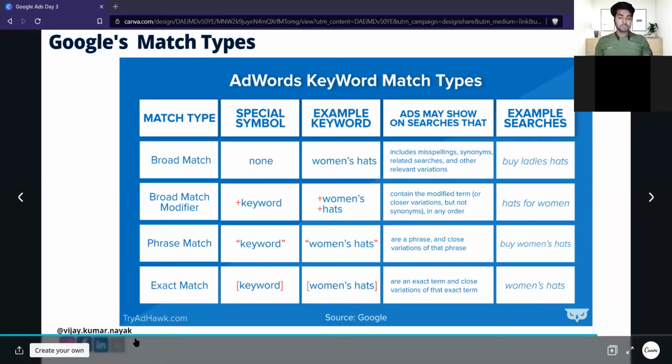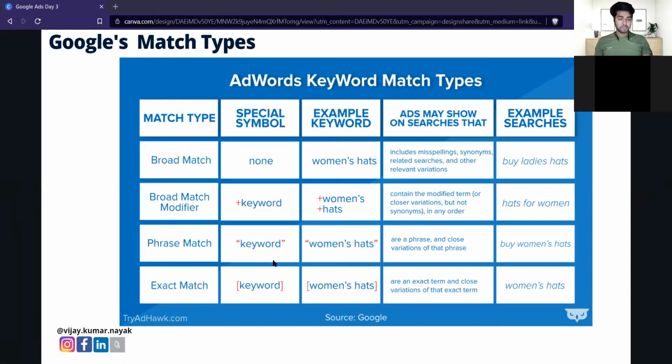I have a doubt. Can I ask? Yes. In broad match modifier, the example keyword is women. Will it take women's, or only women? Both close variant matches will work, like women and women's, it's fine. But if you are writing something else apart from women's, like ladies or other words, like in Chinese or Japanese, it will not be considered. It would be great to write women rather than women's, because we are specially adding that plus sign.